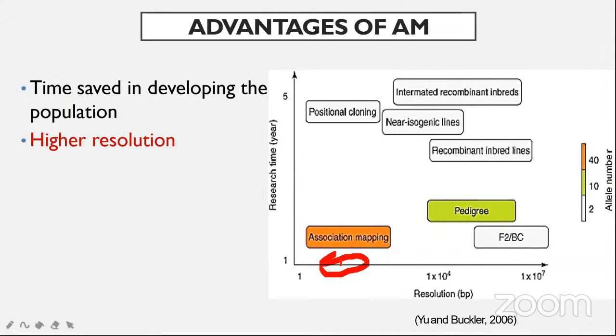Whereas with other approaches, it could be a megabase pair or even more. And the time taken for association mapping is approximately 1-2 years compared to other processes, which take 5 or 10 years based on the species and how many generations you have per year.